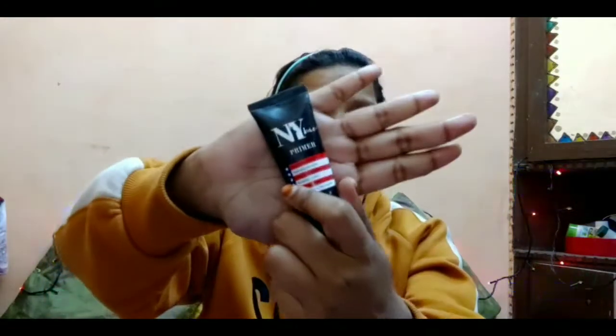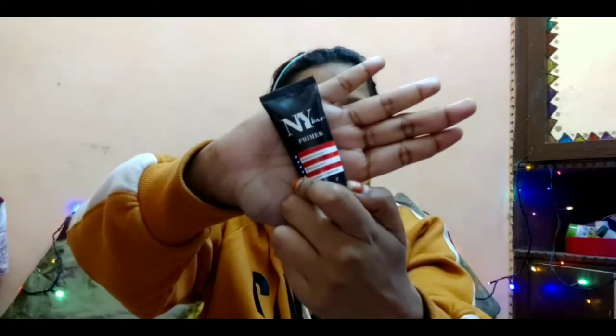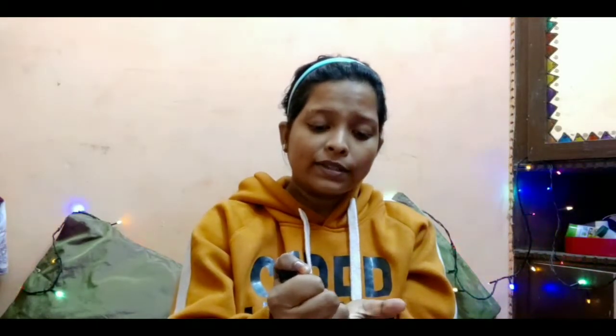Now the second step after moisturizer is the primer. You can also use aloe vera gel for the primer, but here I'm using Bae Primer that I bought from Purple Cotton. Primer is the most important step because it covers your skin and makes a layer for the makeup so that your makeup can settle on the layer properly. It's the only reason that your makeup survives for a long time.